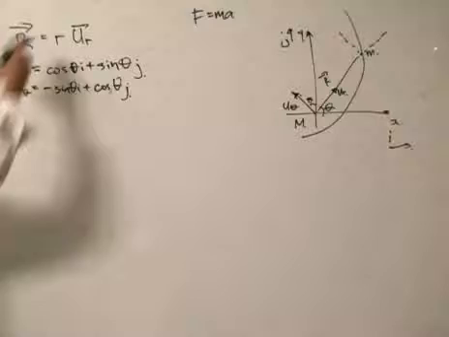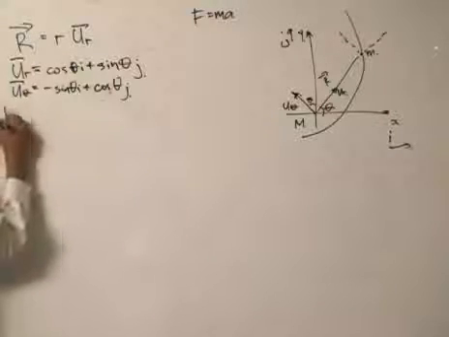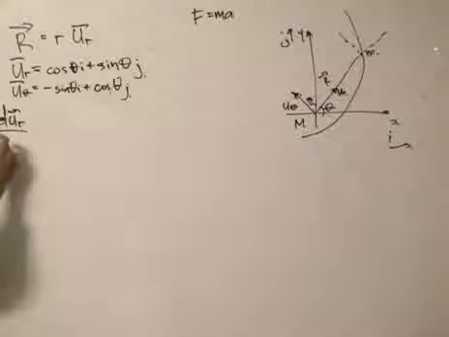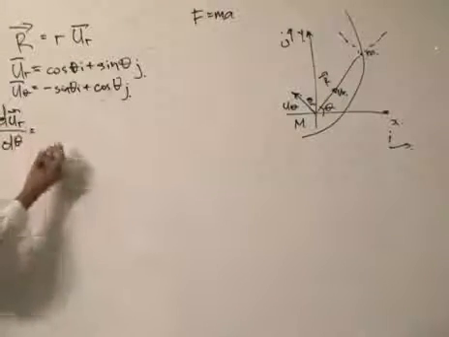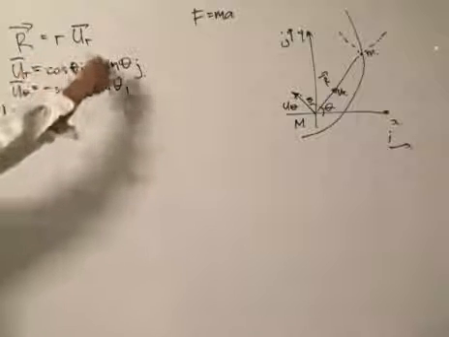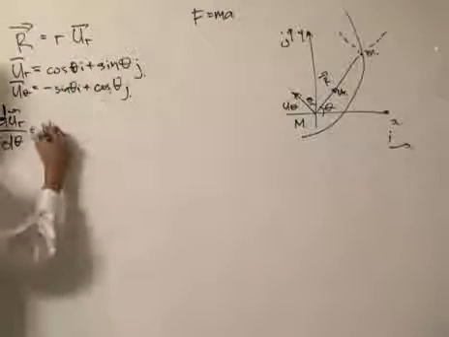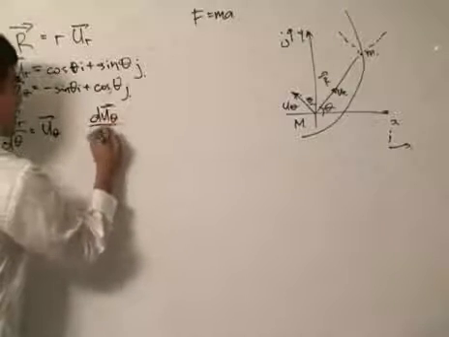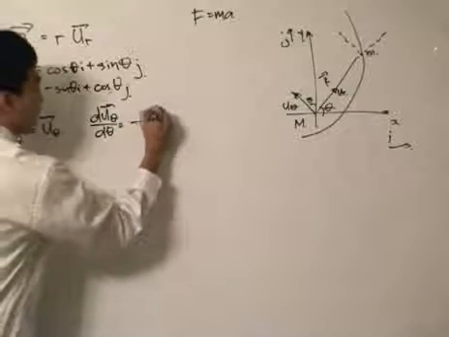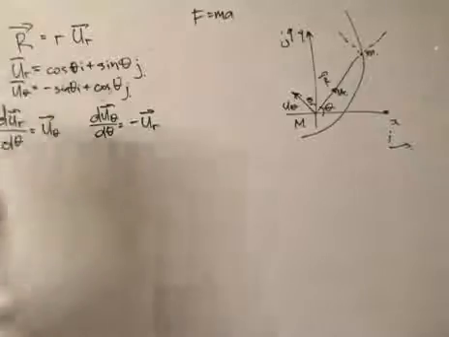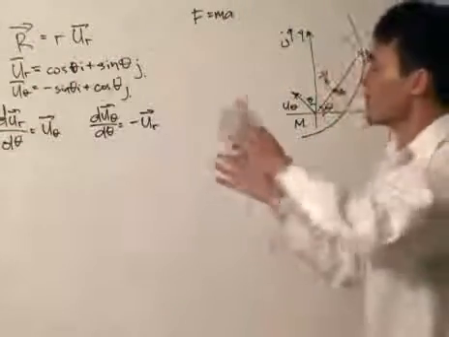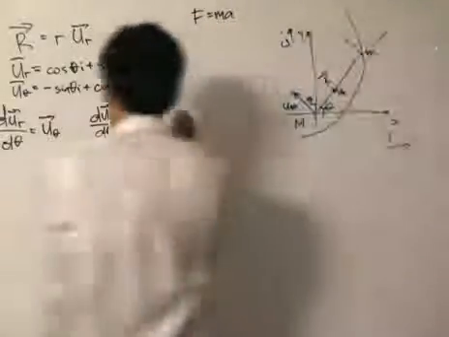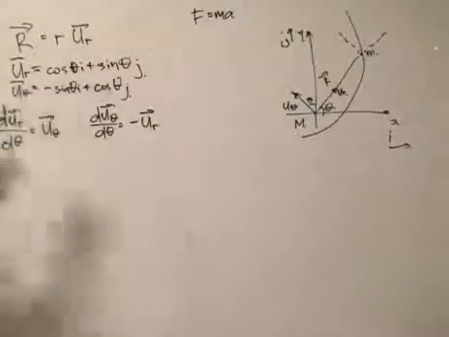Okay, so the next thing we're going to do is let's just differentiate the two and see what we got. Well, I didn't know what we will get, okay, and it's something quite convenient for us. Okay, if I differentiate u_r with respect to theta, notice that cosine will go into minus sine, sine will go into cosine. You see that? You're just going from here to here. So basically, I can write this as u_theta. Okay, nice and convenient. Okay, differentiate u_theta with respect to theta is equals to minus u_r. Okay, that's the same thing. Just check it that way. Now, what is this? You might say, well, it's just simply the rate of change of the direction vector, the coordinate axis with a change in theta. That's all it says.